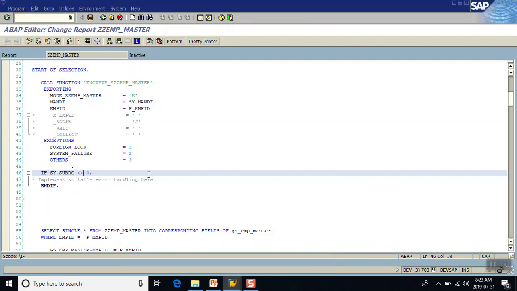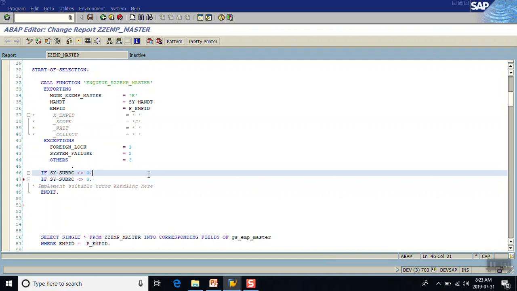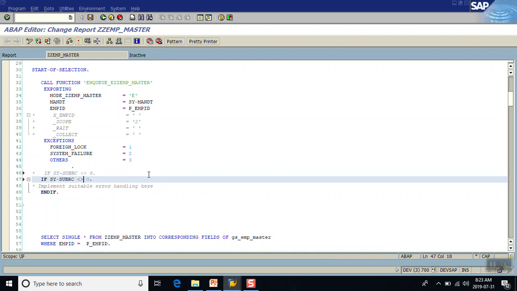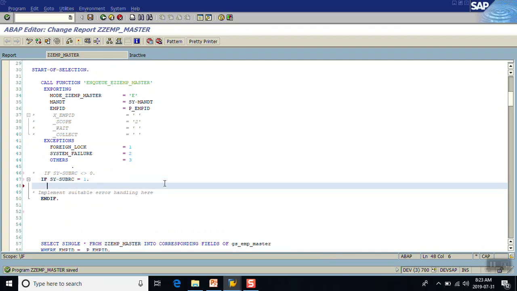Now let's say if sy-subrc is equal to 1, that is foreign lock. So we will just display an error message first.